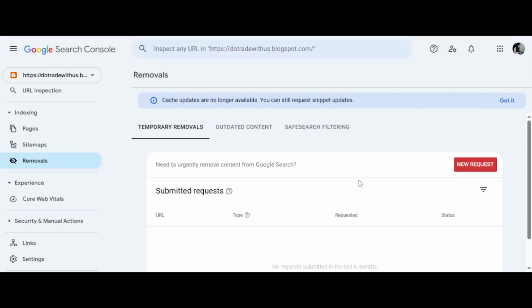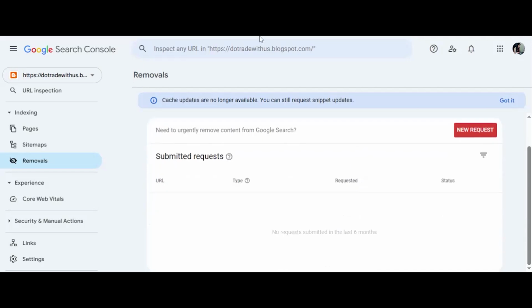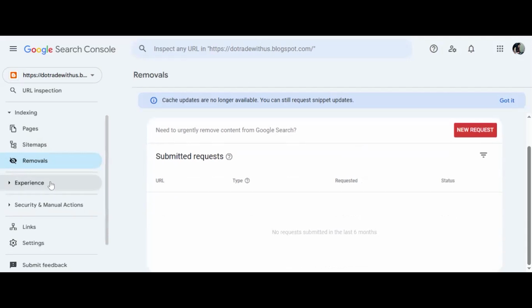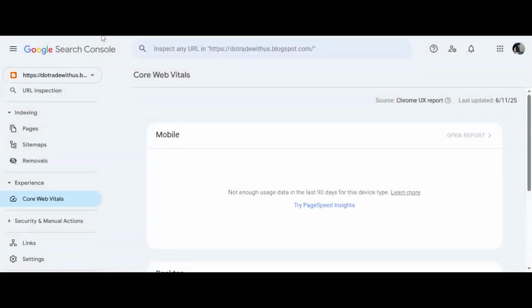So this is the removals option. After this, we have experience. Okay, so we have core web vitals here. What are core web vitals? Heard about it?